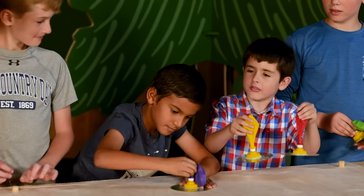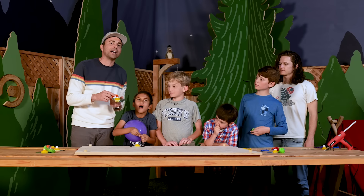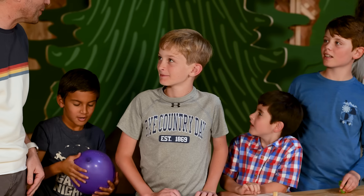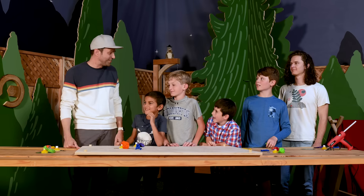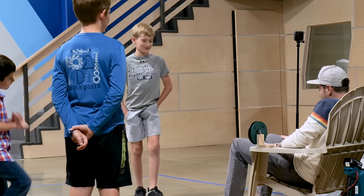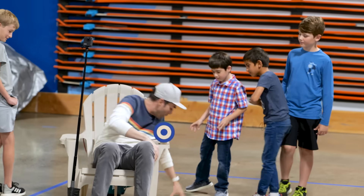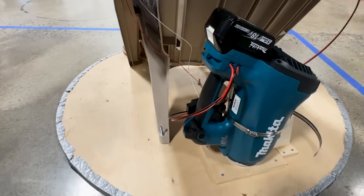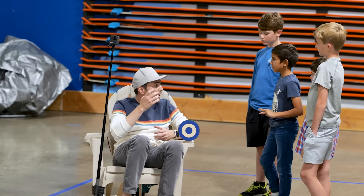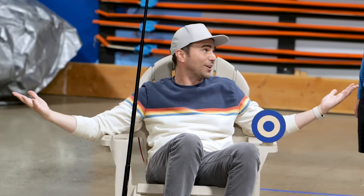What if we scale this up so big that you guys could sit on it — your own personal hovercraft? Well, around the corner is a hovercraft chair. It's not just a chair — there's a leaf blower motor on the back. Take the nozzle off the leaf blower, attach it to a circular piece of wood with a hole in it, turn the air on, all that air comes down and creates a hovering platform. Slap a seat and chair on top and you've got yourself a personal hovercraft.